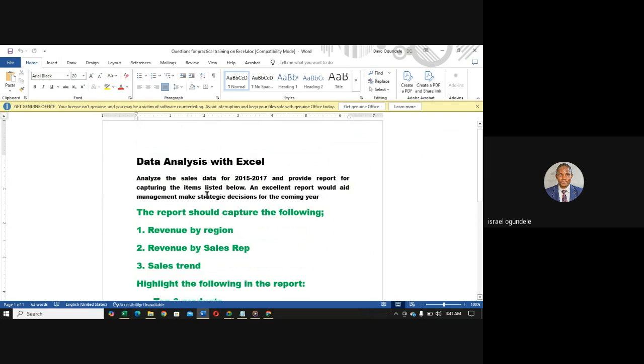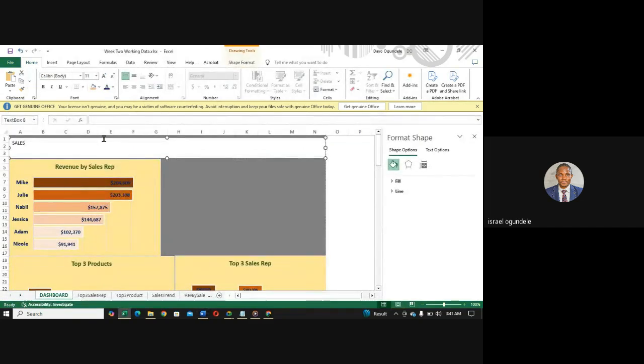So this is like a sales performance dashboard for 2015 to 2017. So I'm going to say sales performance dashboard. This is what I've created from 2015 to 2017. So I can choose to just centralize it by clicking it.